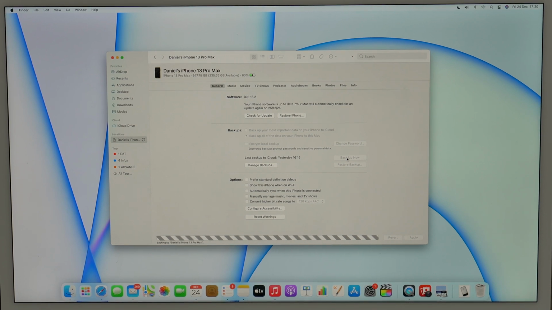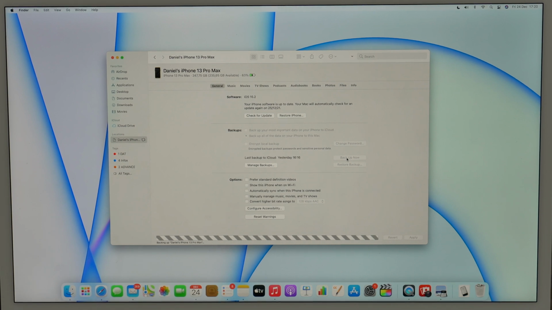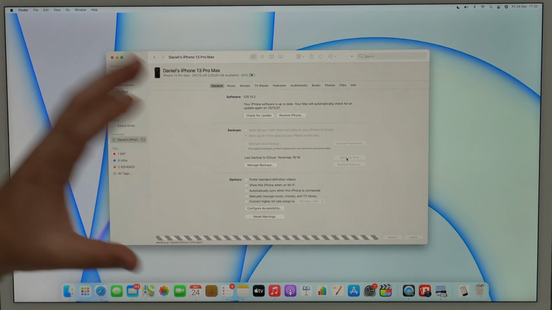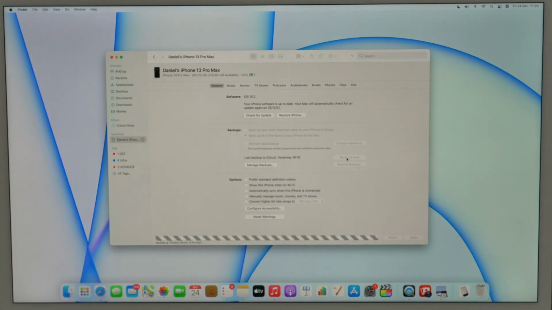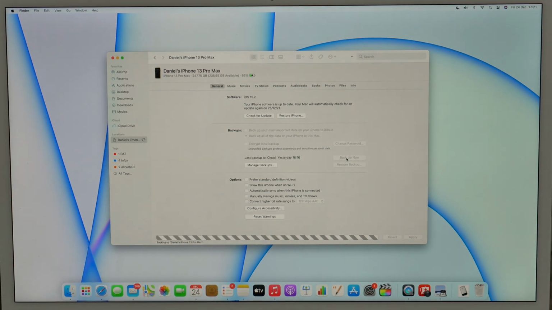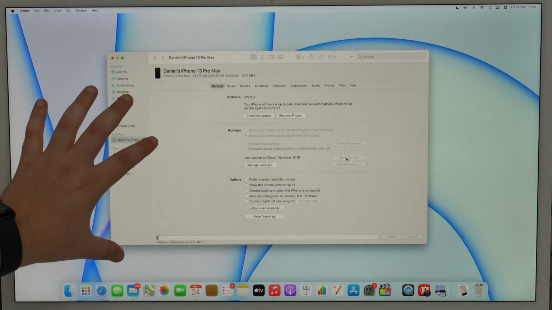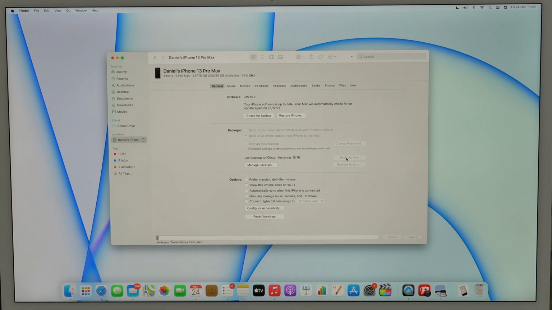Let's just wait. A few things that are super important on computer backups that I have to tell you is, if you choose to back up your iPhone and all of its data to your computer, you gotta make sure that one, your computer has enough storage. If it doesn't have enough storage, it just won't be able to back it up to the computer. That's one thing. And also, please keep in mind that all the information will be stored on the computer. It's pretty obvious, but it's important that I point this out.